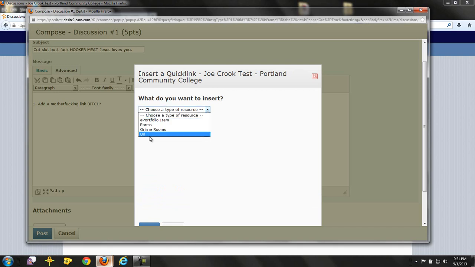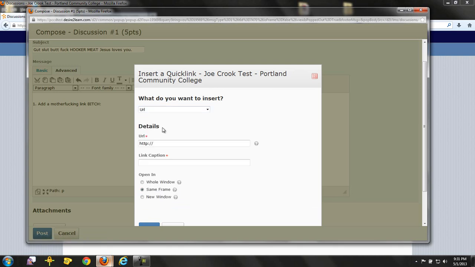For resource, it's going to be a URL. That's going to populate this form with some additional information, and this is where we're going to actually enter the body of our URL, or the URL address. So we're going to go to Google, very straightforward, .com. Now you can just copy and paste the URL directly out of a web browser's address bar. I typed it out because I know where it's at.